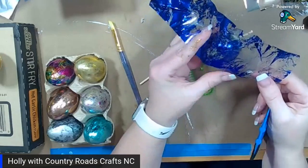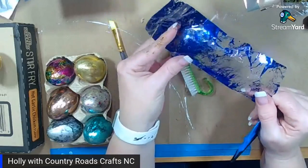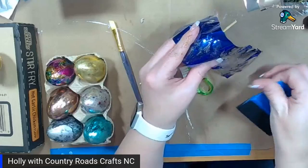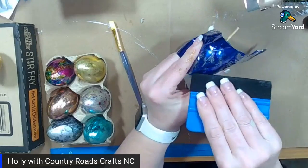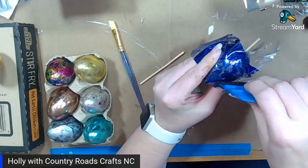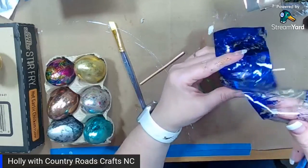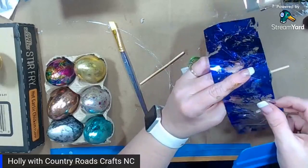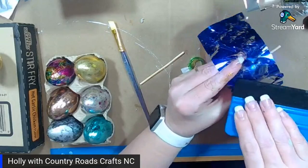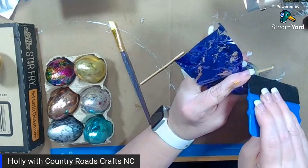And you can see the blue coming off better than the other ones. You see it'll clear through. When it's clear all the way through, that means the foil is on the egg. It doesn't seem like I got enough adhesive on this one. Well, it's drying on me.